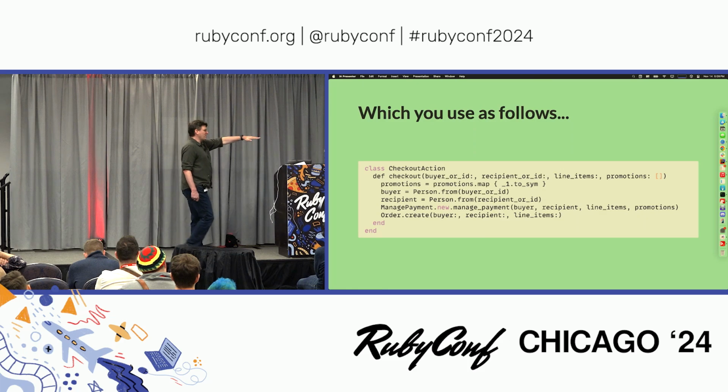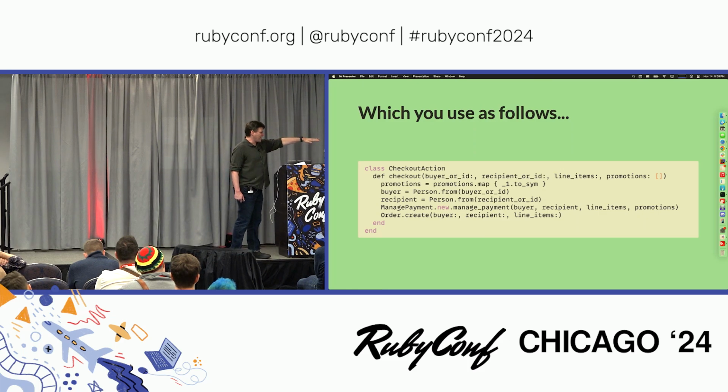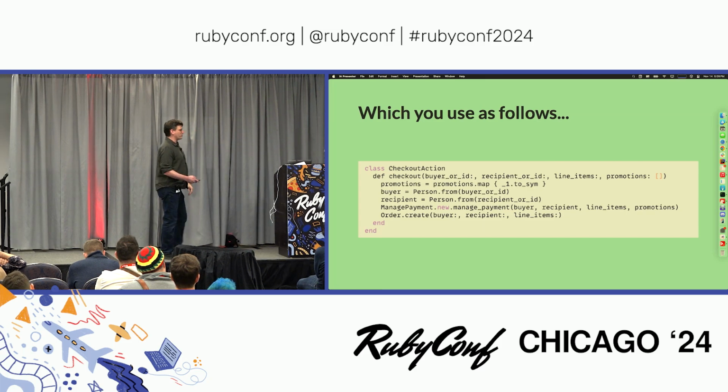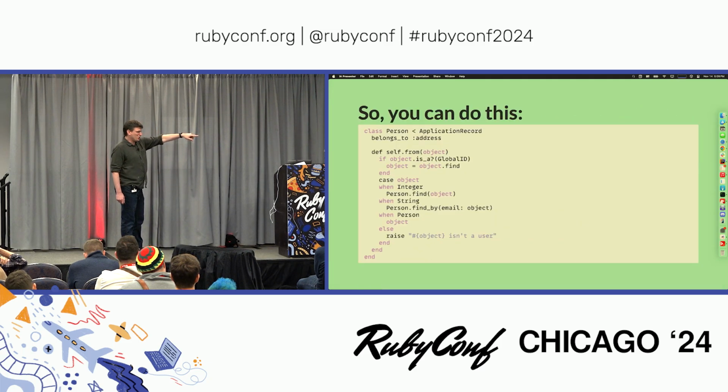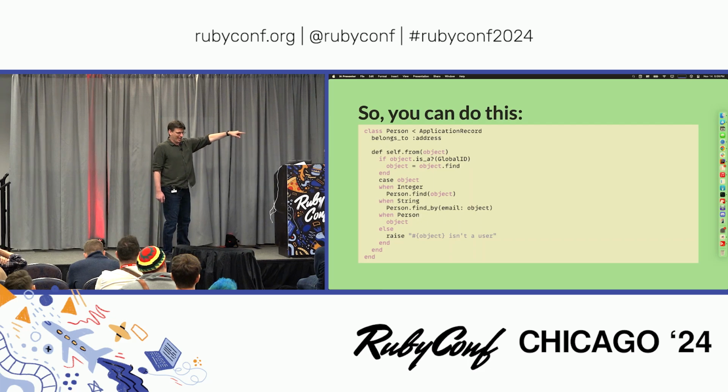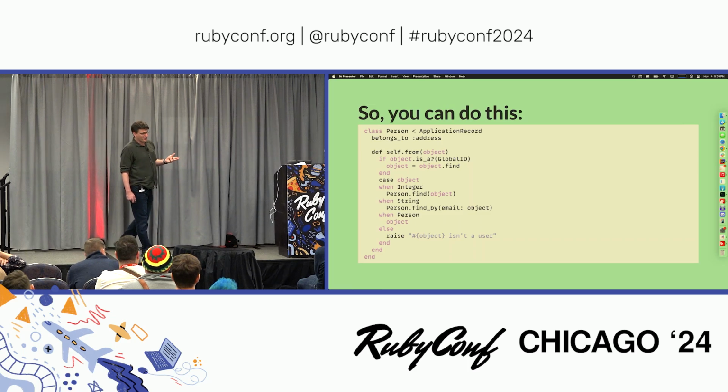So that's what's happening here. We are guaranteeing that the from method returns a person. You could actually just check this person method and just say, it takes in an object that is any and returns a person. And you actually can get a little bit of type checking for basically no real cost.